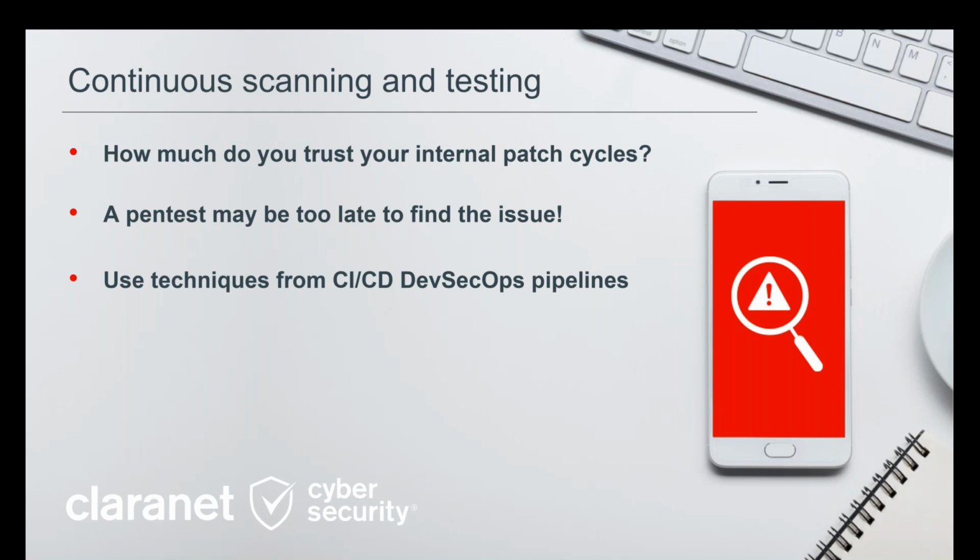Try and make sure that for everything, especially where it comes to code changes, you retest using regression testing and different scans to make sure that the application itself doesn't have any of the common issues that might be found, because the common stuff is where you find a lot of what the bad actors are hitting across the internet.